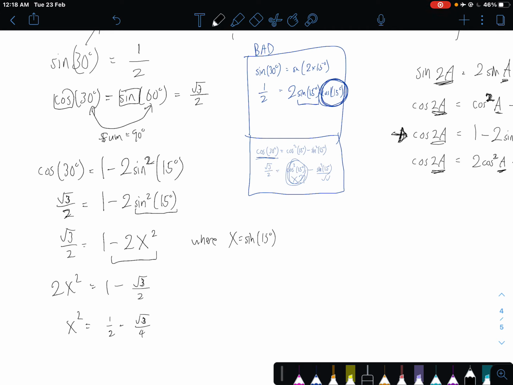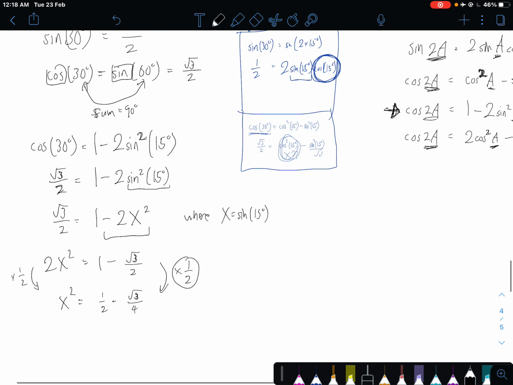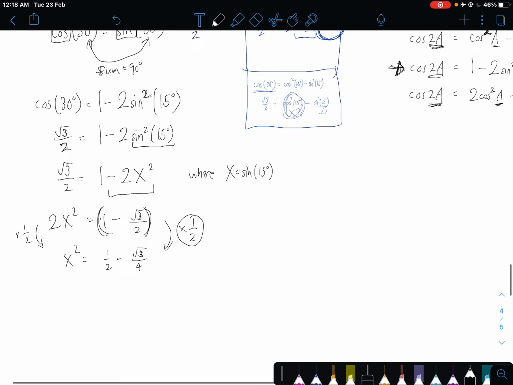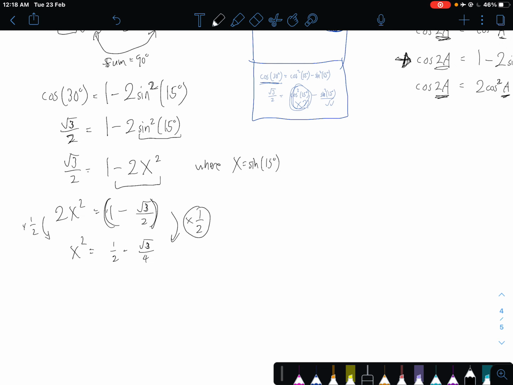Do you know how I did that? I just simply multiplied by half on both sides. Then distribute the half into each of the terms, right? There's a pair of imaginary brackets. Half times 1 is half. Half times negative root 3 over 2 is root 3 over 4. Then you get x squared equal to this. Maybe it will be better if I combine the fraction. There's a 1 over 2, so it's the same as 2 over 4, so I can rewrite as 2 minus root 3 over 4. X squared equals that.